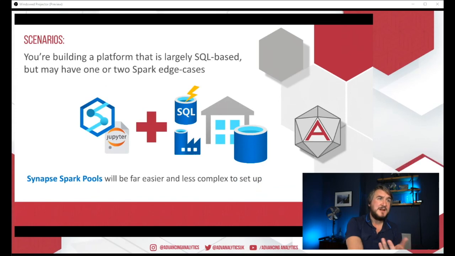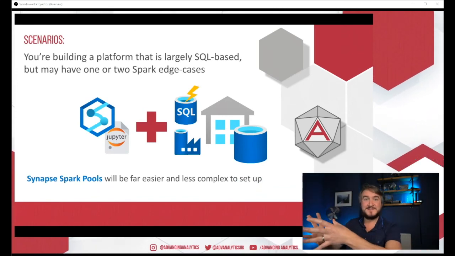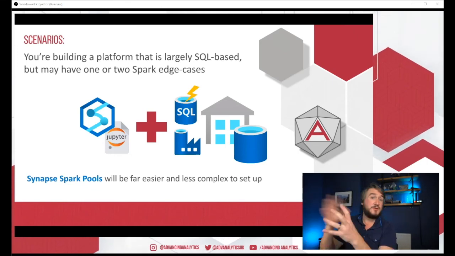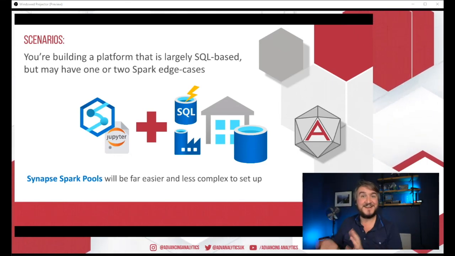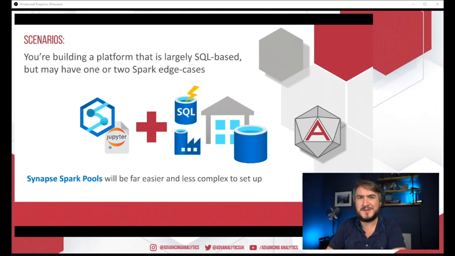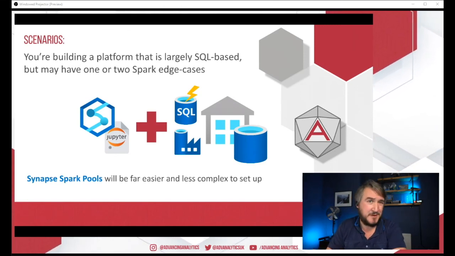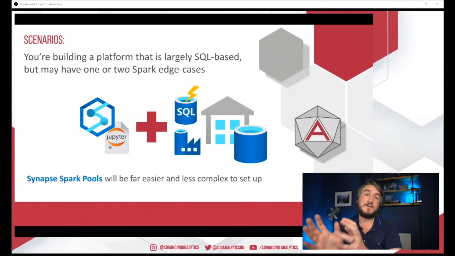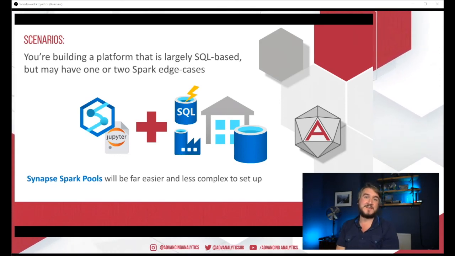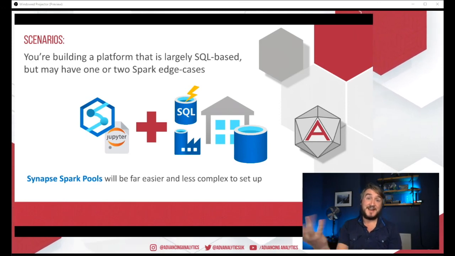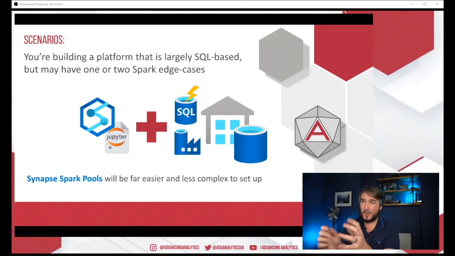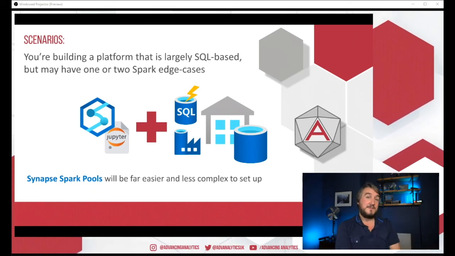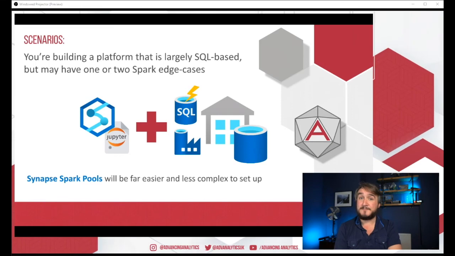If you're doing lots of warehousing and you have dedicated SQL pools, and you're doing a bit of serverless SQL pools, and you're doing orchestration inside Synapse, everything is inside Synapse. And there's one or two things that come up going, oh, apparently we need the Spark thing. We should sort of bolt on a little bit of Spark engine into it. It's a no-brainer to use Synapse Spark pools built into that ecosystem. It's something you can just switch on inside that same thing and not worry about integration, not worry about how they connect, not worry about how you're authenticating across stuff. It's very, very easy to get started and get working.